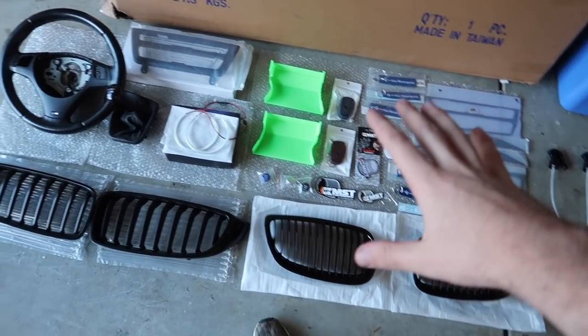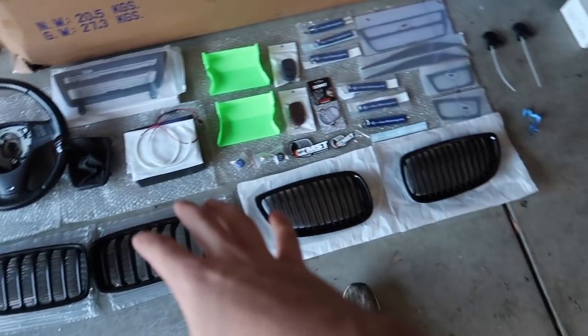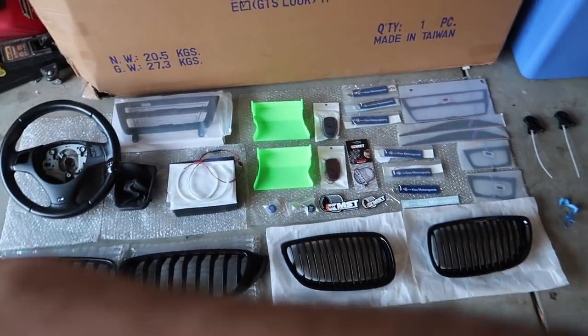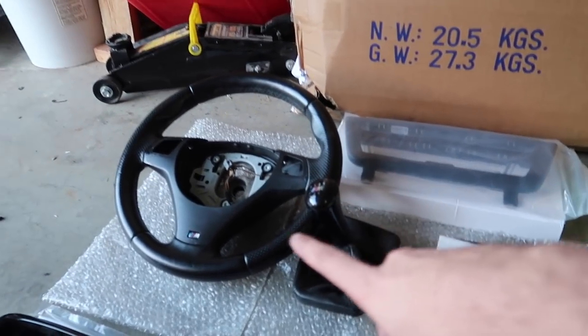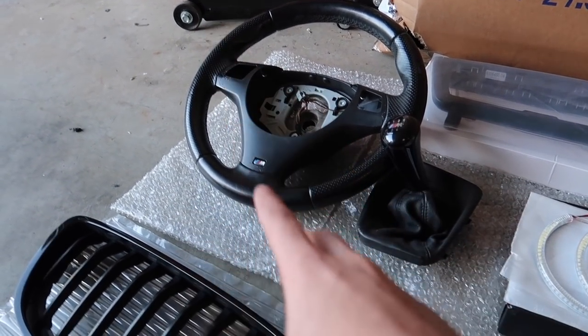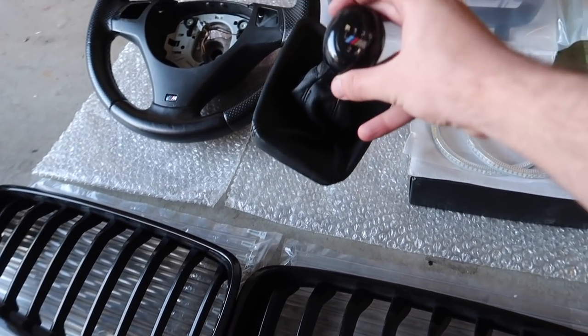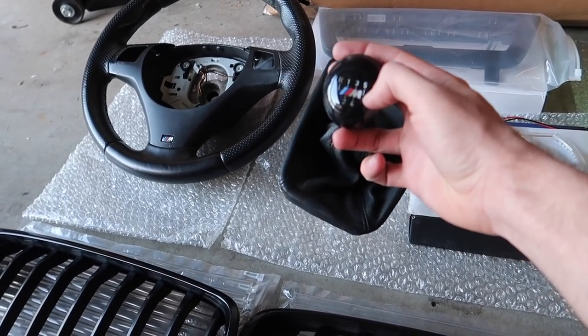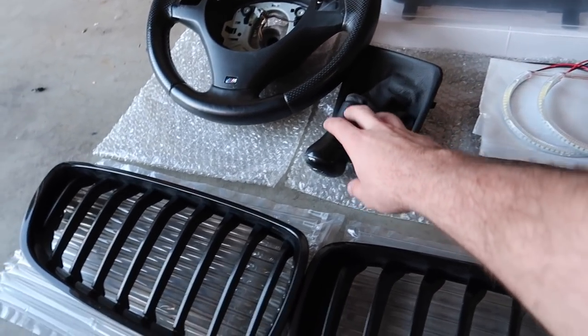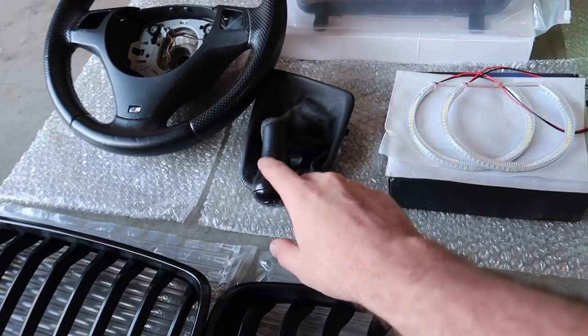All right guys, so I got a bunch of stuff over here from Keys Motorsports, and from a bunch of other things that my brother's contributed, and a bunch of other things that I've contributed. These are a couple things I got off of eBay. I got an M Sport steering wheel that I actually plan on dipping that center trim in carbon fiber. I have an M3 E46 shift knob that I retrofitted to an actual E46 5-speed. So this will work on anybody that has a regular E46, and this is an OEM feel E46 M3 shift knob.